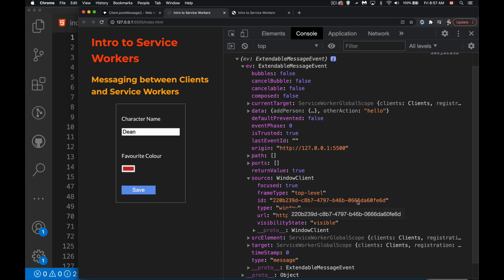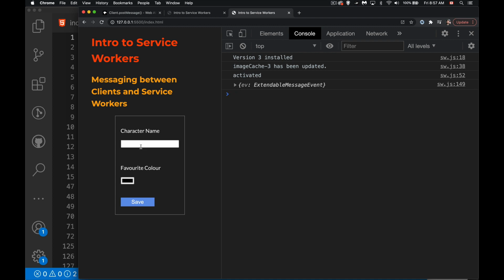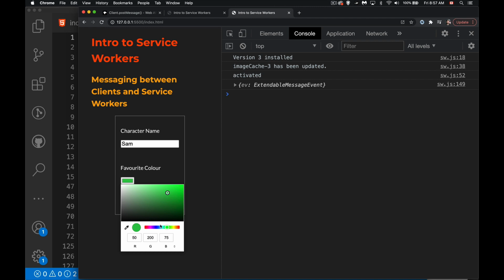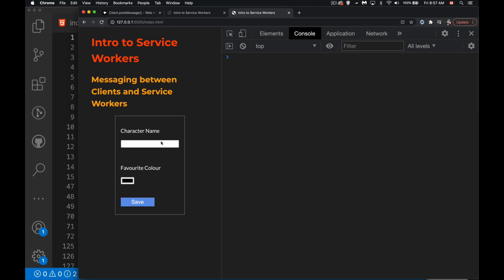Right here, here's the ID. So it starts with 220B. And on this page, if I were to put something else in, and we pick a different color, save it. Oh, this one needs to be refreshed. We need to have the latest service worker.